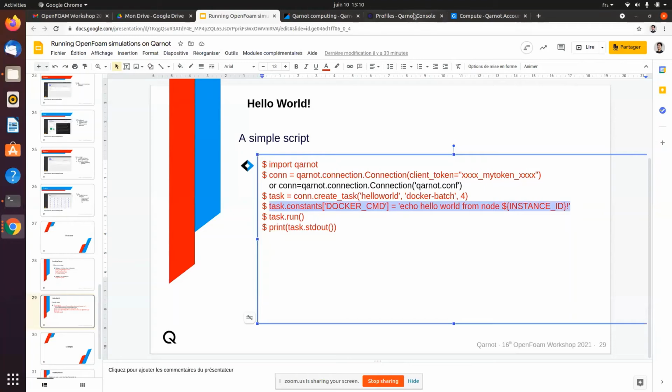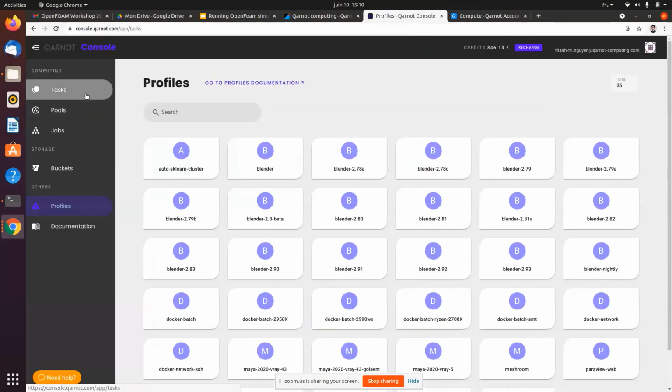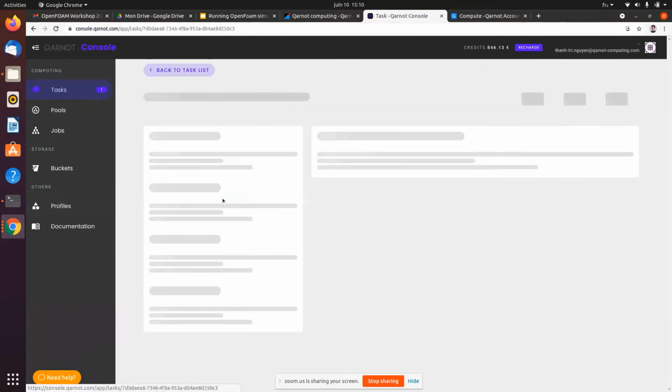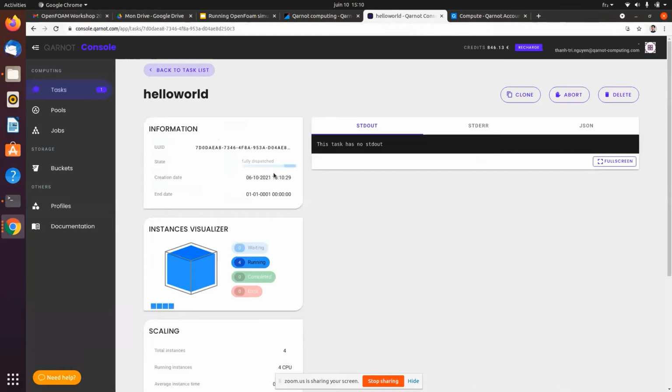Just to show you, going back to my console and the tasks, you can see that the hello world task has been launched. Right now it is dispatching. Dispatching means that behind the scenes, the data, well, there's no data here, but if there were any data, it will be uploaded onto the Qarnot infrastructure, and the computing nodes are being turned on, and it will take some seconds.